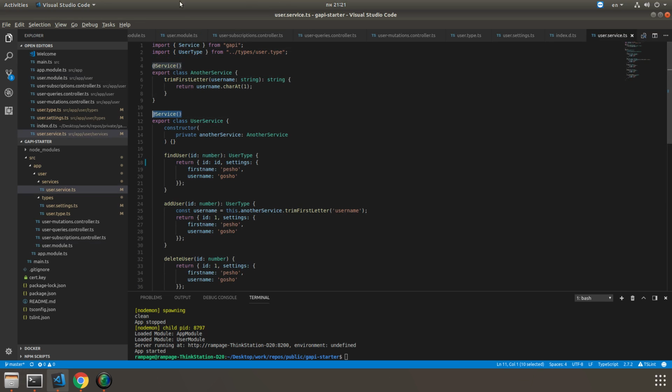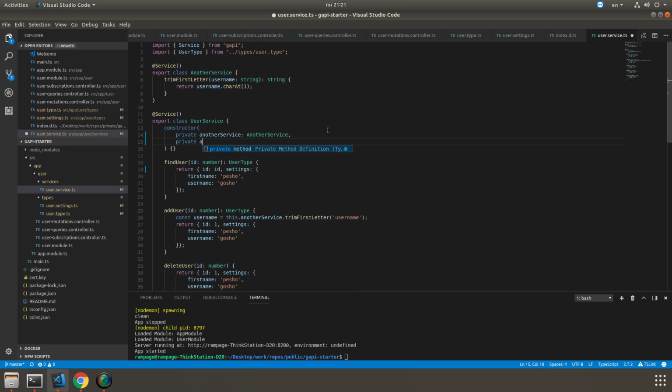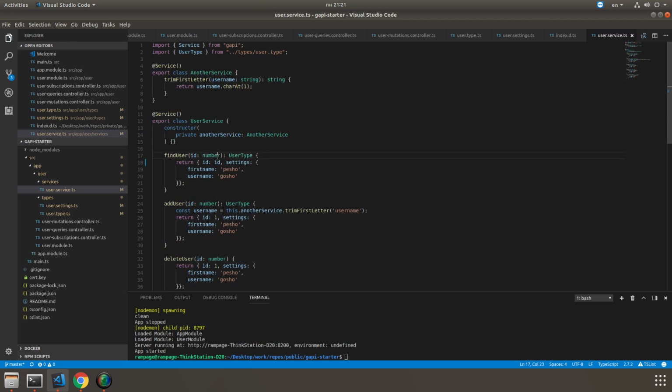User service is defined with service decorator, and there is another service imported here like dependency injection, because service, and when you inject like that private another service, this is from Angular, you can import another service like trim first letter or whatever you want to do with this kind of stuff. You can put a lot more services here, and yeah, this is it for now.